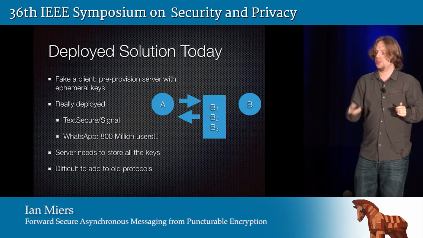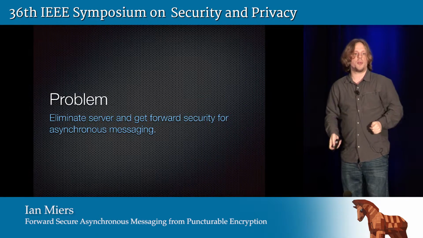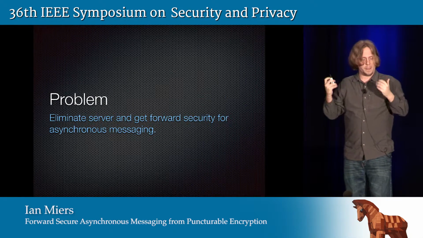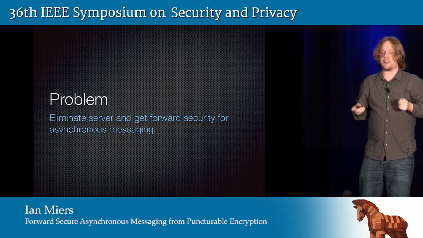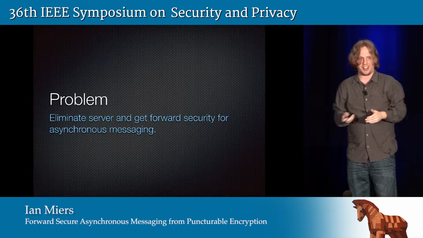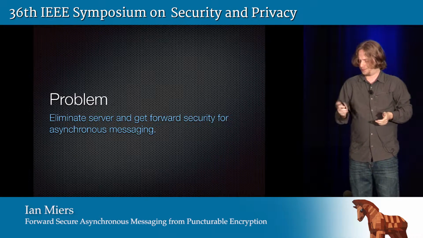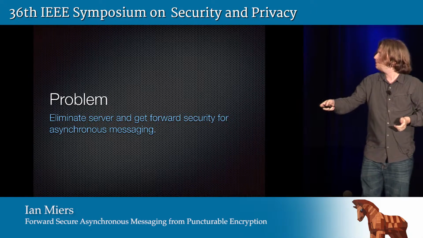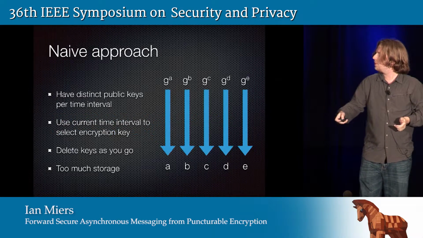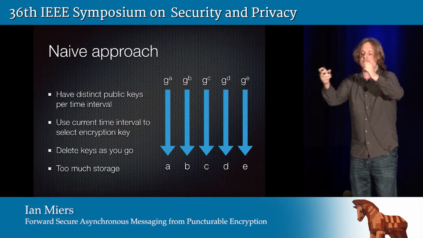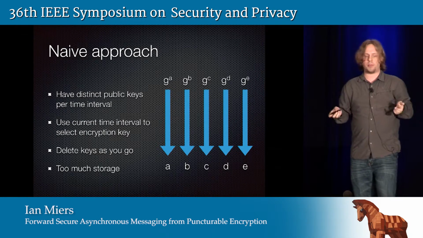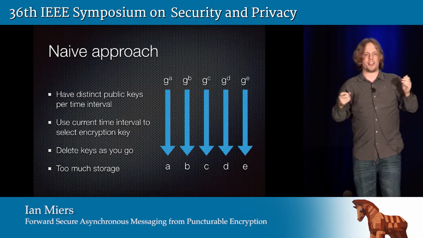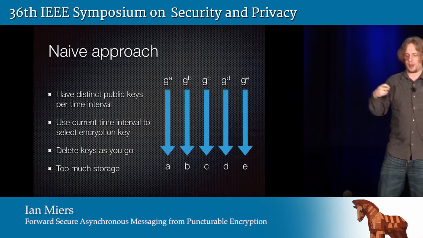So ideally, and this is the problem we're trying to solve, you would like to get rid of the server and get forward security for asynchronous messaging without resorting to these kind of tricks. So what do you do? Well, a naive solution would be to just have one public-private key pair per time interval. Think like the first day of the month, the second day of the month, et cetera.